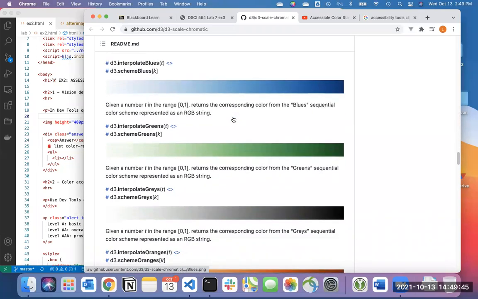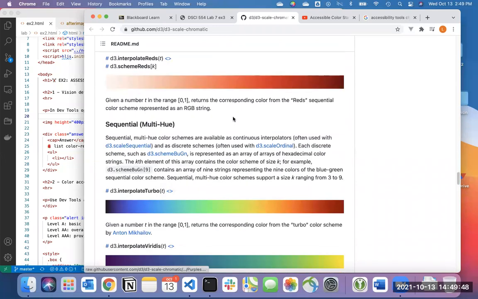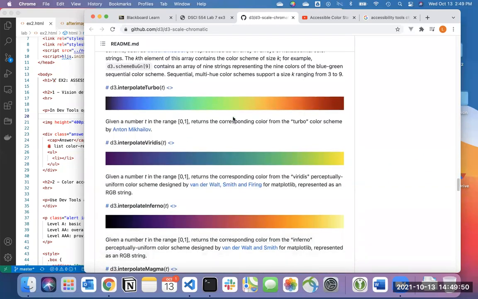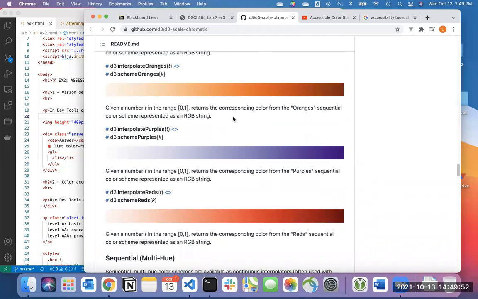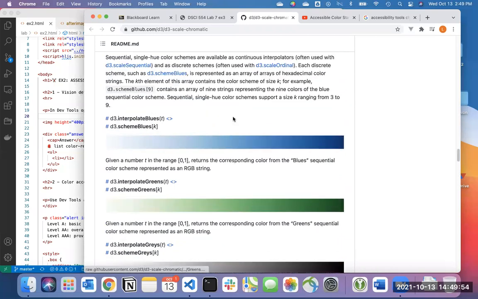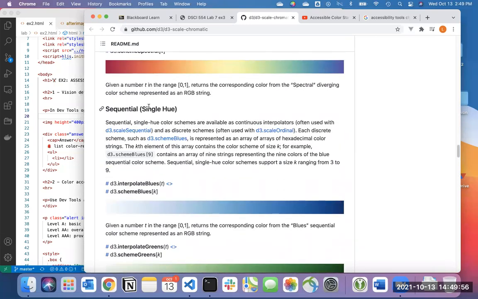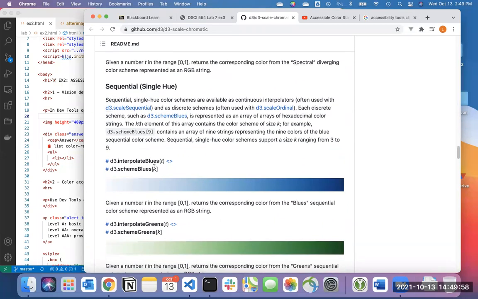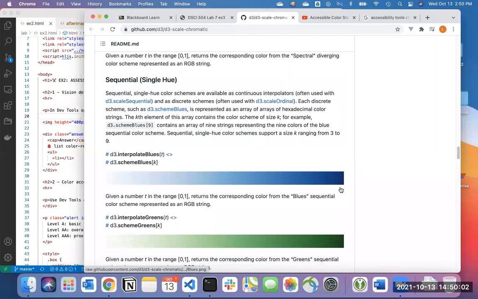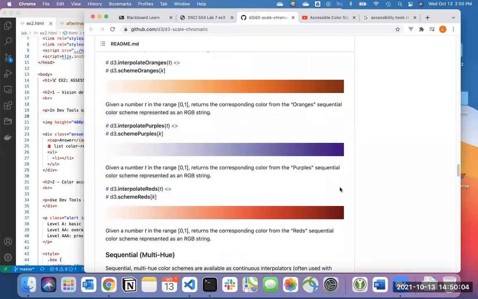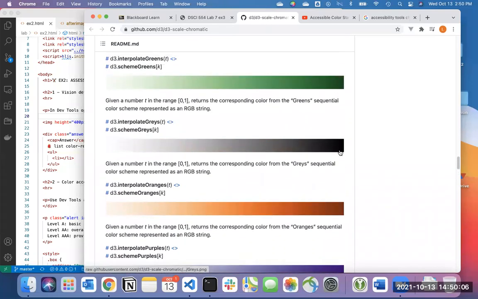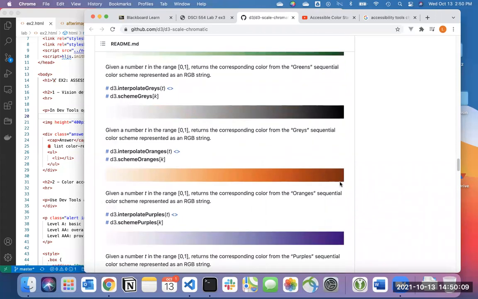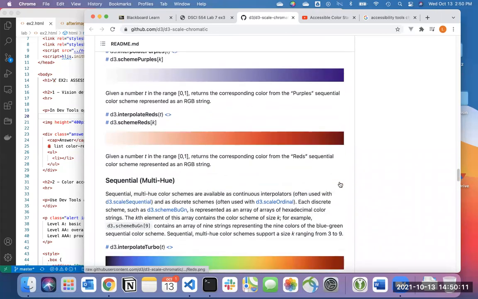And you have a bunch here to pick from, and you see that you have single hue, such as these ones here. So they go from white to a given color name. This one is an achromatic one because it goes with the gray, white to black.